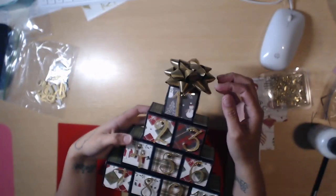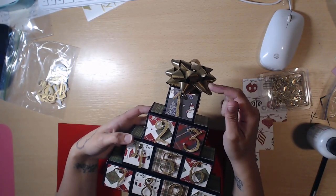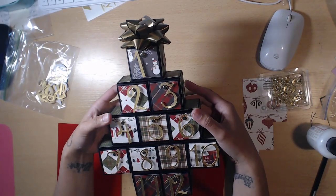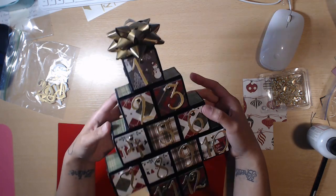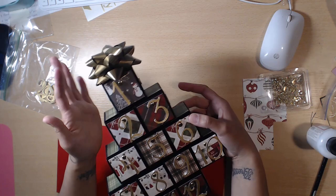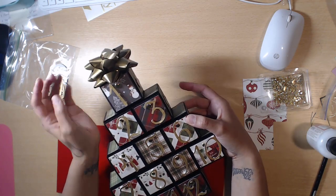This bow, I used from one of the Christmas packs. So last year, my son's Christmas gifts were wrapped in Mossy Oak and Realtree wrapping paper, and this bow came with it. So I figured this was a man's bow. It came from hunting paper.